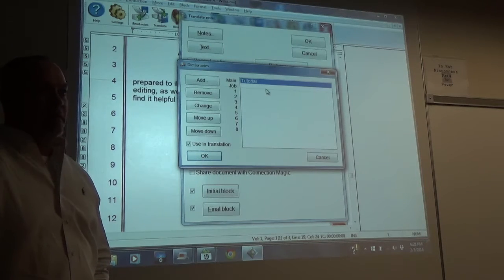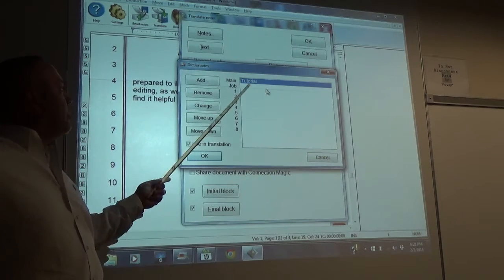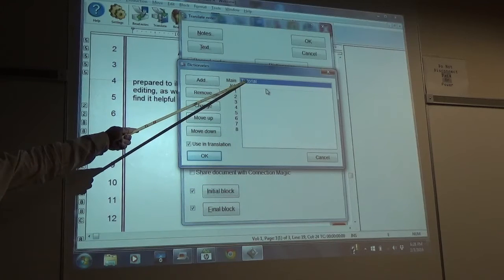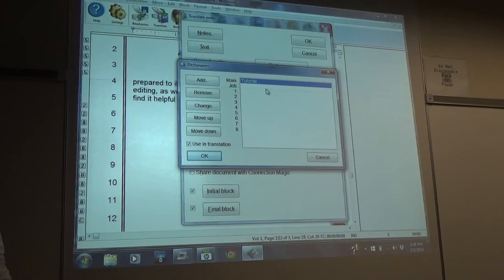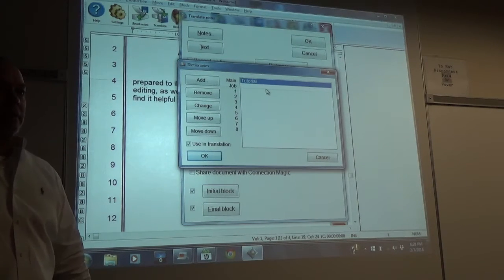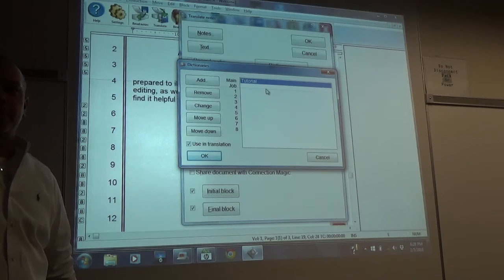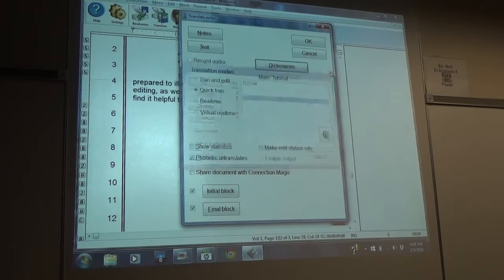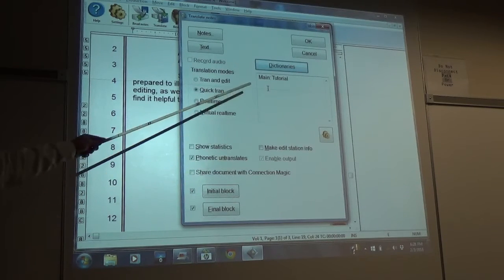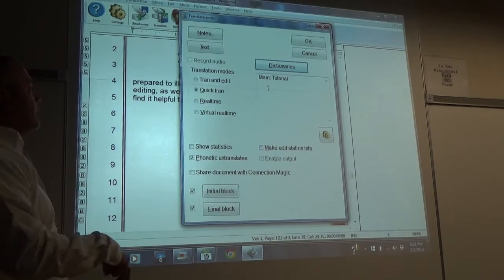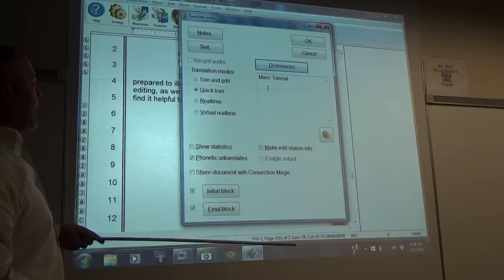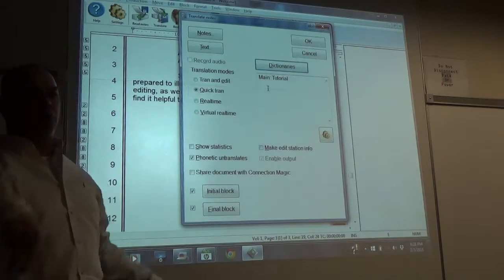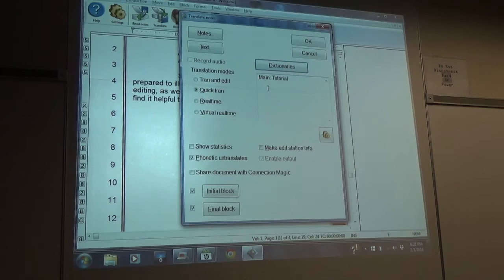So you've already added it to a job dictionary, and your main is already going to be in there. Now you start adding the job dictionaries. Does that make sense? Yeah? Yep. So you select the dictionary right there, boom, say okay, and it puts it in right here. So now you have that job dictionary. You want a quick tran, okay, then come up here and do okay, and then it does a quick tran.